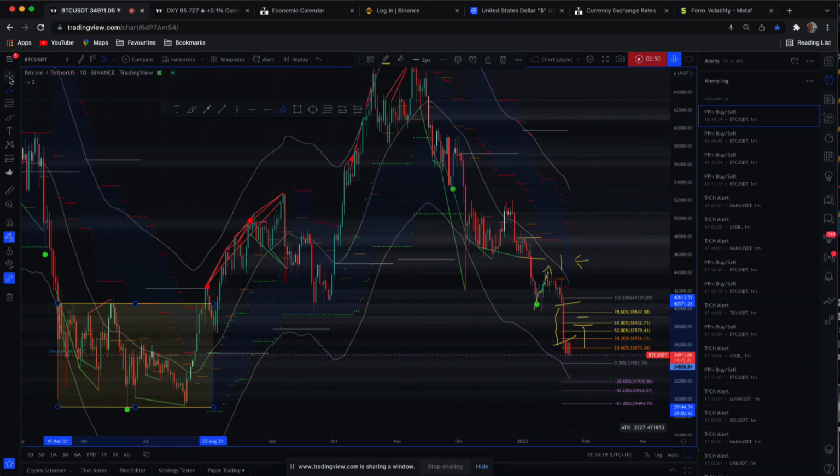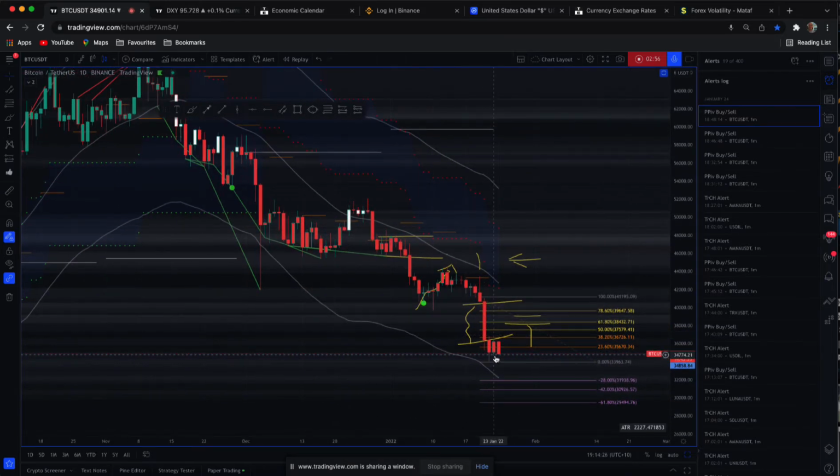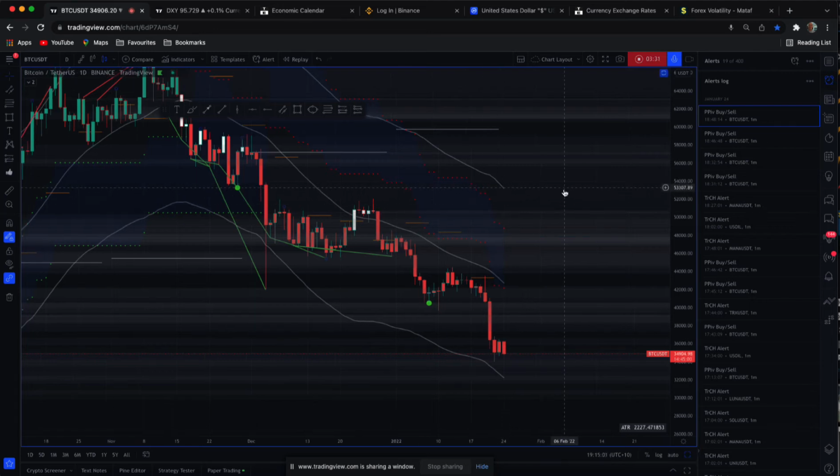Where are we trading right now? Right to the point, more or less, bang smack on it, right? So you can see these shaded levels here. Cut a long story short, in through here, big support level. We're trading right at the base of this range, right here. So for me, I'm interested and I'm looking for an opportunity to jump in.